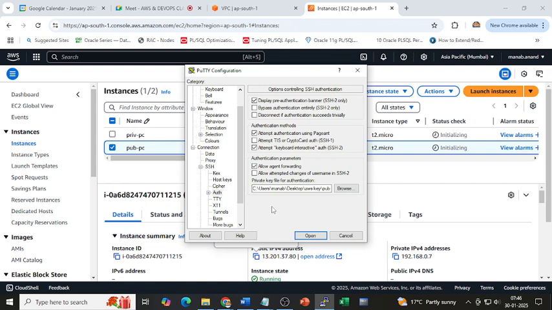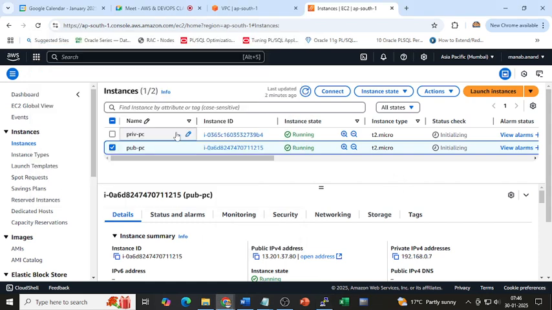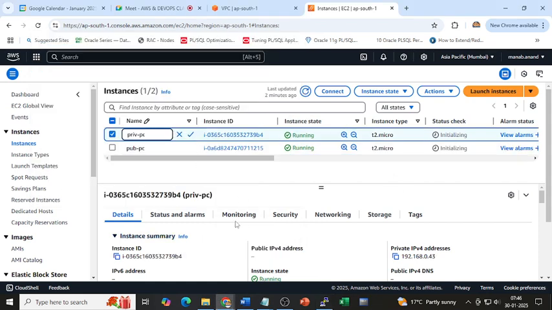That means PuTTY is going to carry to Pageant, and Pageant carries the key. Connected from here, SSH ec2-user at 192.168.0.43.